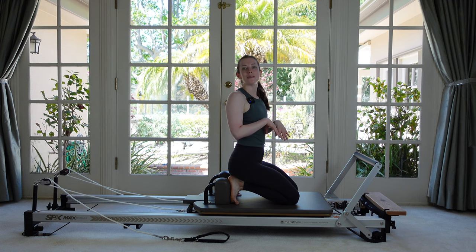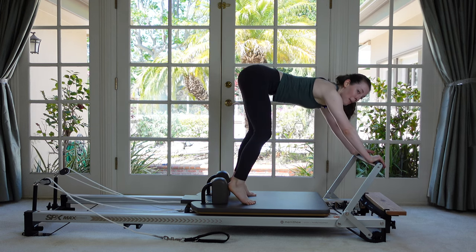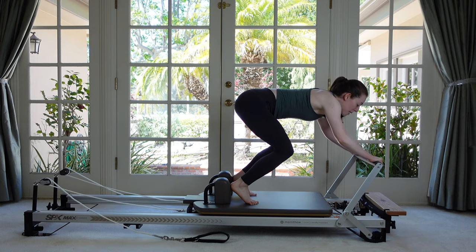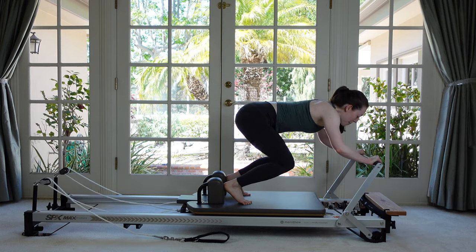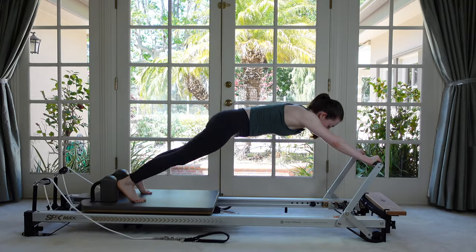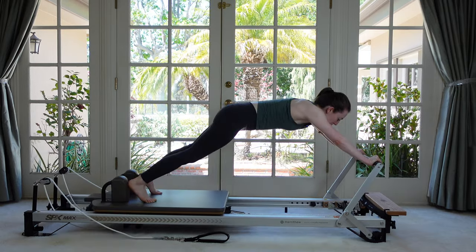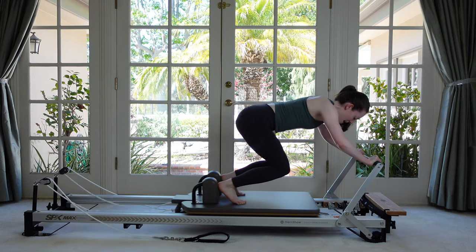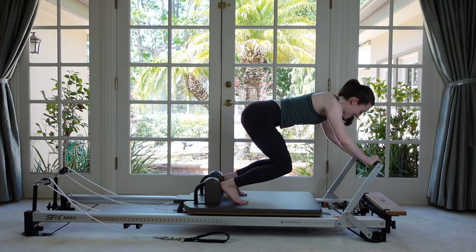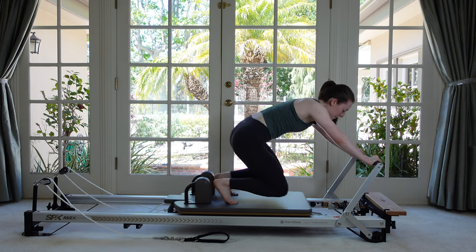Now we get to do it with our knees up — which is so fun. Get up high with your hips, bend the knees, draw the ribs up. Start with the elbows bent, which is hard — you have to get a little lower. Push out and straighten arms and legs and then bend everything in. Push and then pull. It might not be the biggest bend of your arms ever — find how you can make it work on your body. Three more, two, one, and then relax down. Even if you just tried those, I'm proud of you — we can perfect them the more we do it.